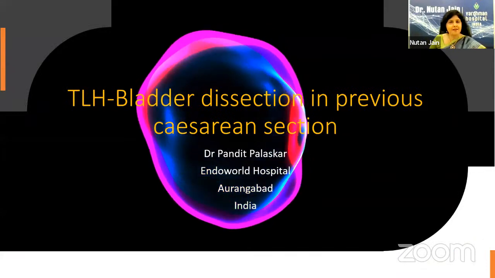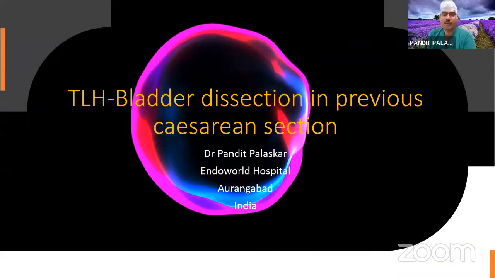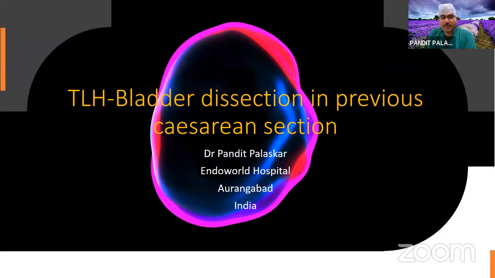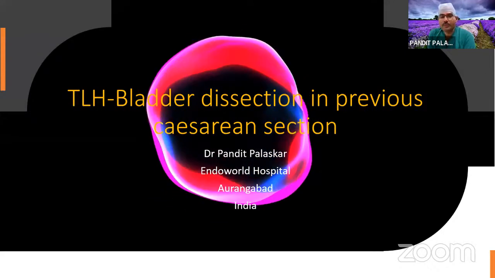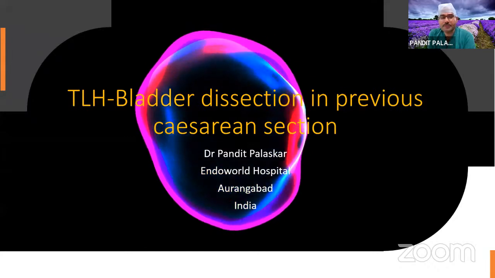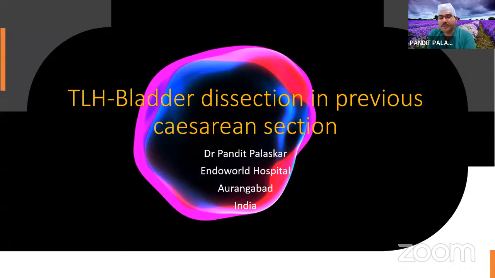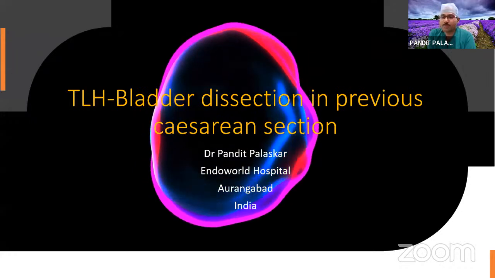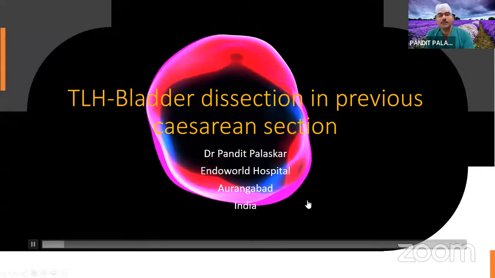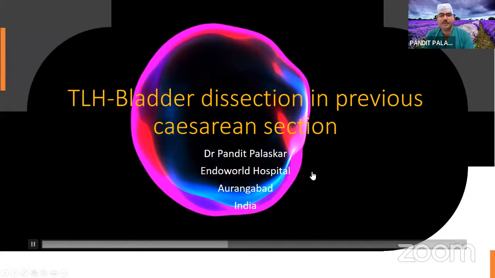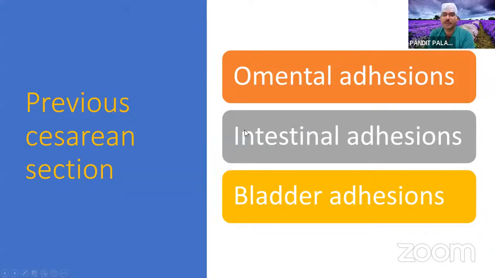Friends, as the incidence of cesarean section is going up and up day by day, we are going to have more and more patients for laparoscopic hysterectomy with previous cesarean section. It may be one cesarean section, two, three, four, and we have to be ready with dissection of the bladder in such cases. But I think everybody does these cases commonly.